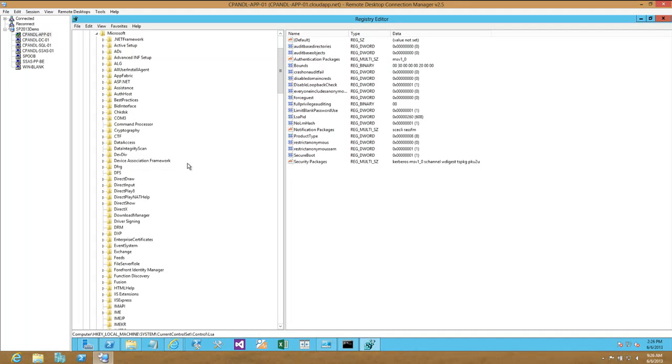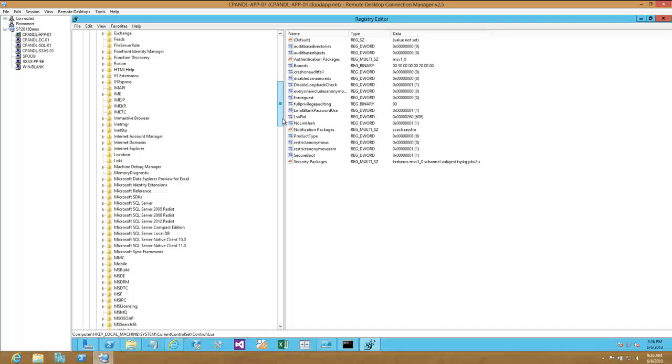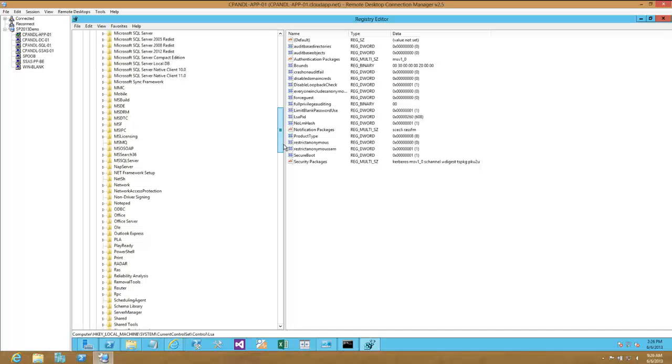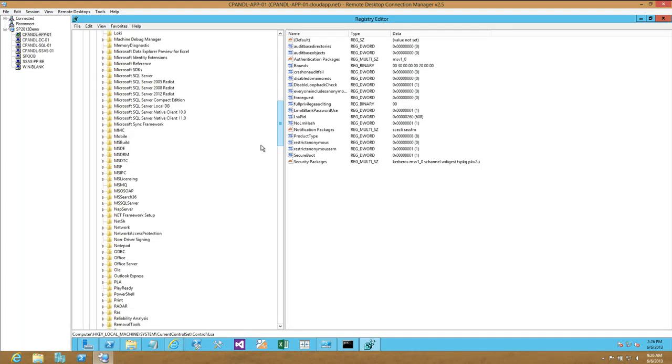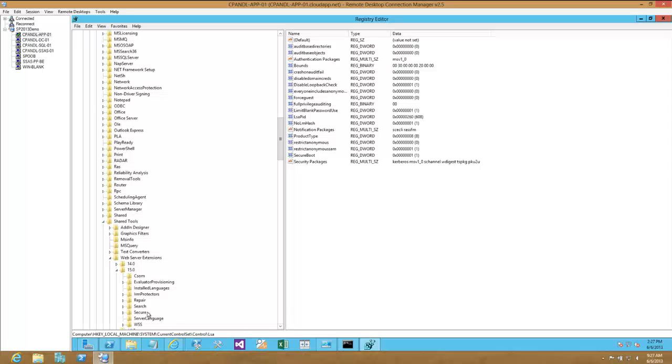Need my glasses here. Where is shared components? Does anybody see them? Shared. Do you see it? There's Office Server, but yeah, I need the secure key for the farm where the master, I think it's shared tools. And then, yes, web server extensions, exactly. Thank you for helping. Yep, and then it is this guy that I need.